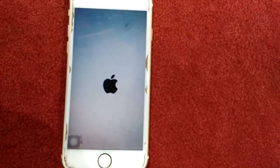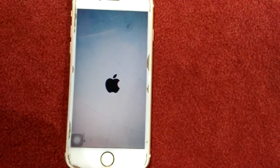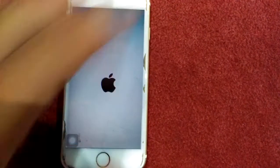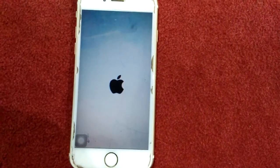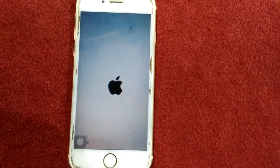We start from basic. The basic method is we have to force restart our iOS device by pressing home button and the power button at the same time until the phone restarts, and this also depends on your iPhone model.